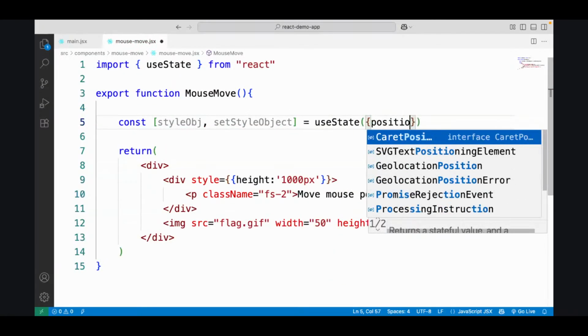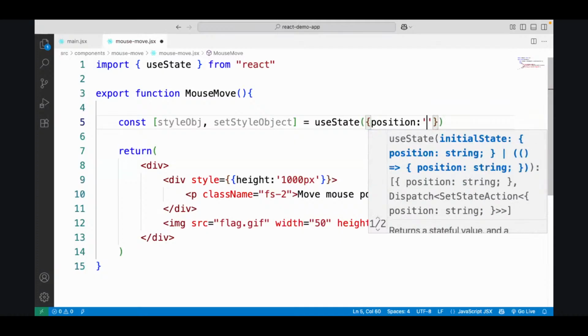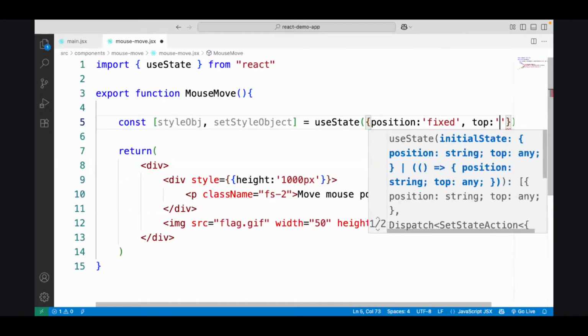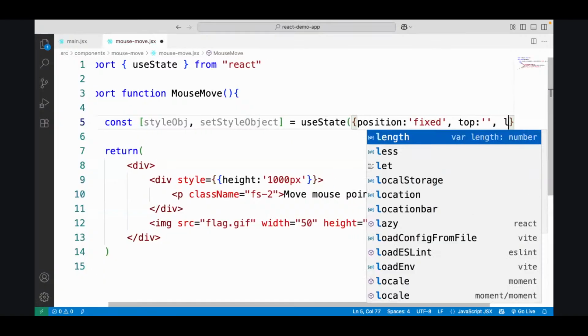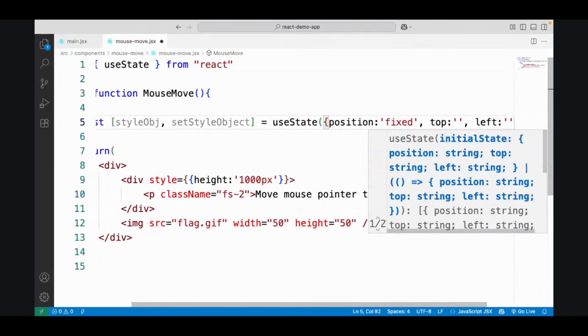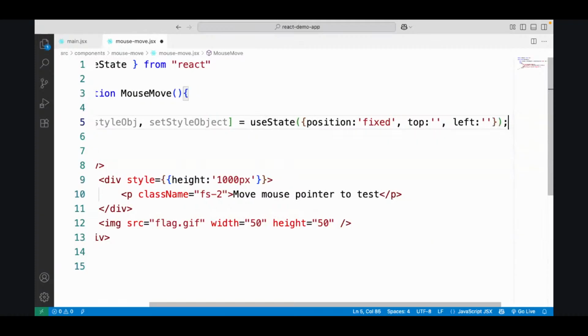What is it? Position is currently empty or always it is fixed. Then we have top, that is a string, will be changing. Left is also a string, it will be changing. So position, top, left, these are CSS styles.